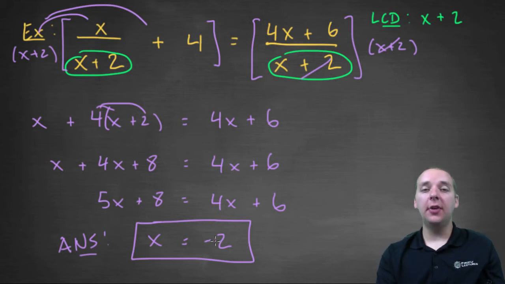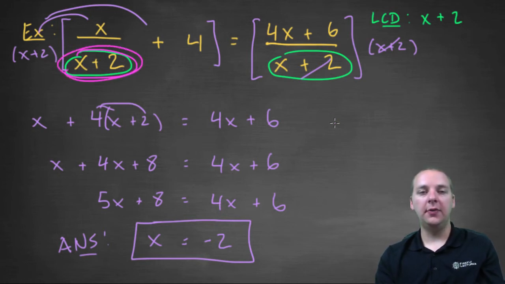If this was any other number, it really would be your solution. But notice, look at the original equation in yellow. Negative 2 is not allowed to be plugged into that original equation because it would give you division by zero. Notice you have x plus 2 in a denominator. So if you tried the very first step, negative 2 over negative 2 plus 2, that would give you negative 2 over 0, which is undefined as you well know.